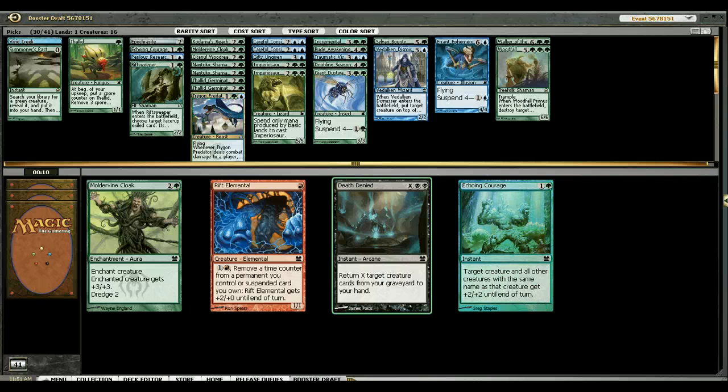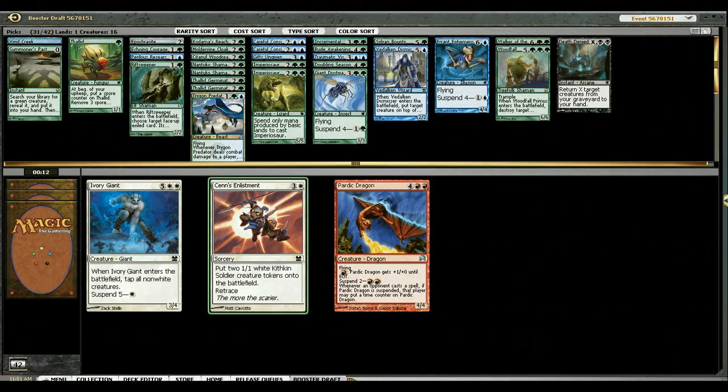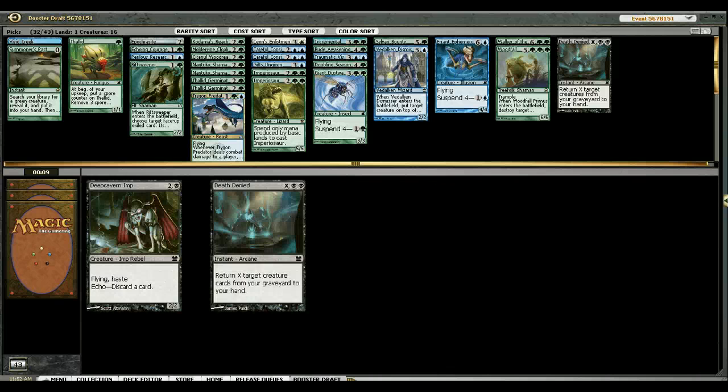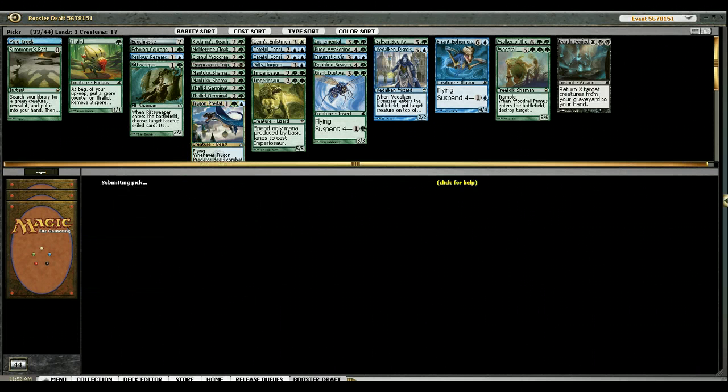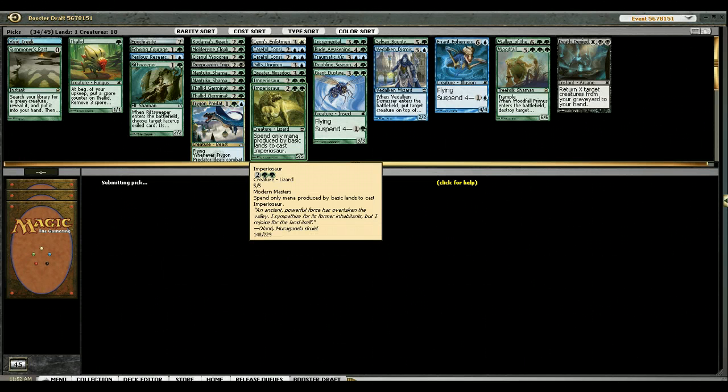I don't need more Moldervine Cloaks or Echoing Courages. As it is, I kind of feel like I'm already at my peak numbers of even considering to play those, so maybe take that Death Denied someone wanted. We will take this Ends Enlistment, I guess. Ivory Giant and Parted Dragon are not actually very good. Parted Dragon's okay, but not necessarily where you want to be. I'll take the Imp. It's a flyer. Oh, there it is. Had to have the Moss Dog. You had no choice. Alright.